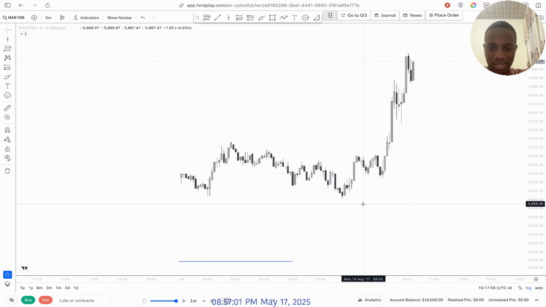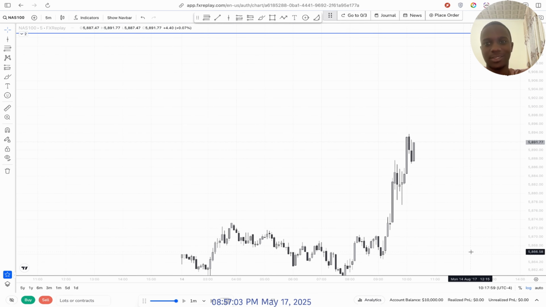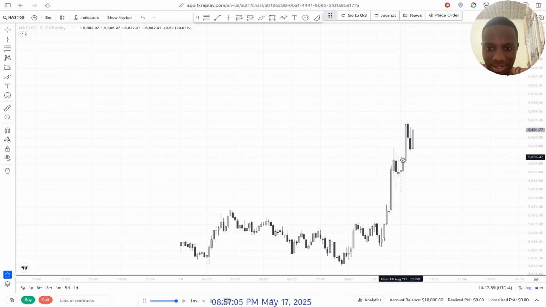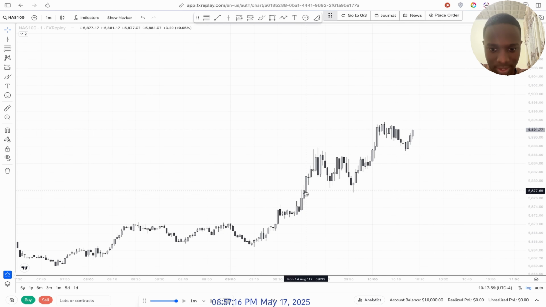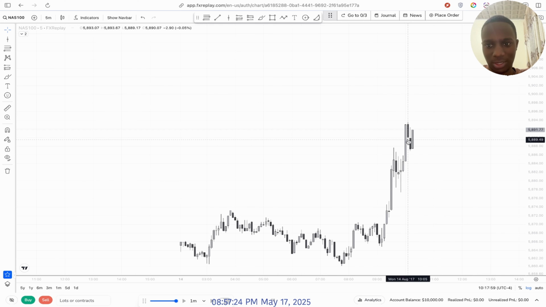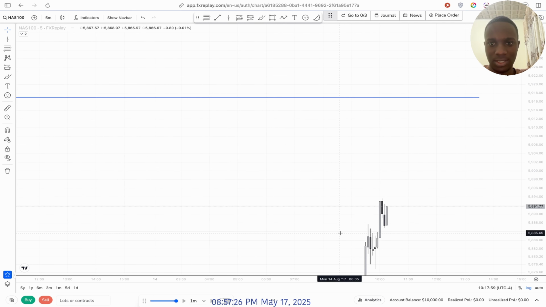Okay, so here you can see that it has no intent of going lower. So this is the first presented fair value gap on the 5 minute, and this was the fair value gap that was created just by the open. On the 1 minute you can see that there was no other fair value gap created other than this one at 10. So on the 5 minute we can enter from this one and then target this high.